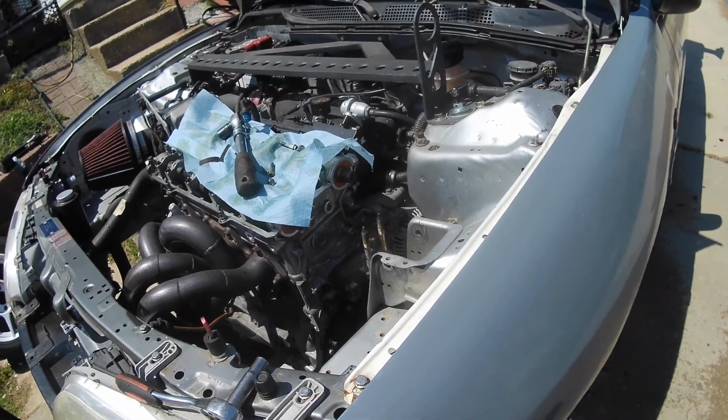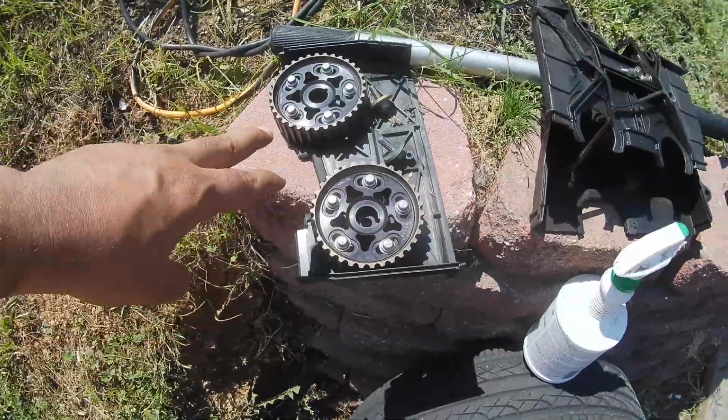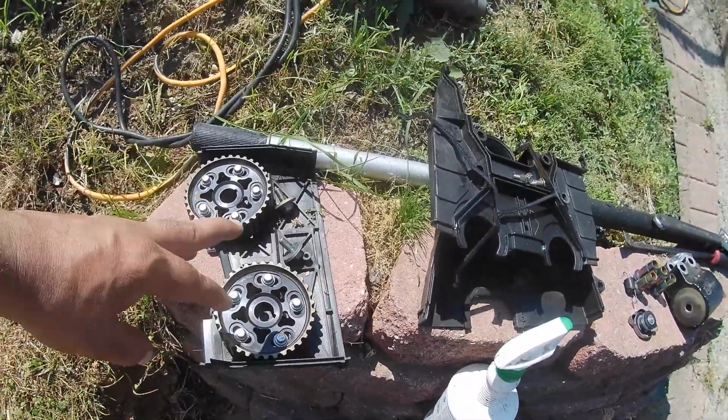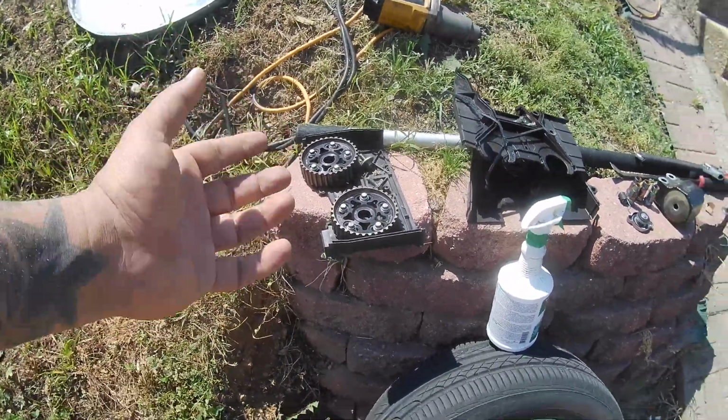So in the meantime, I'm going to go pull those off that engine and I'll put those on here. So I got the AEM cam gears pulled off the car. I'm throwing these on because these are half the weight of the OEM ones, and it's just less rotational mass.